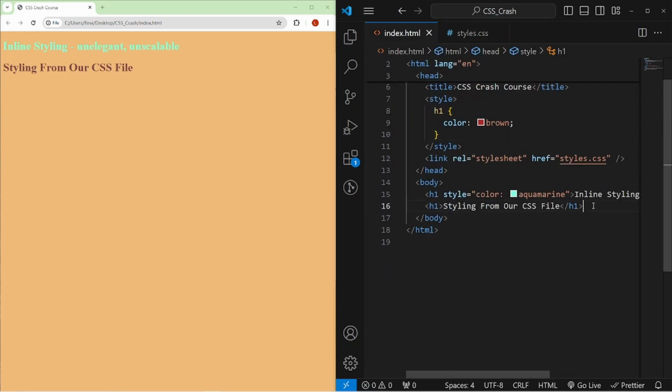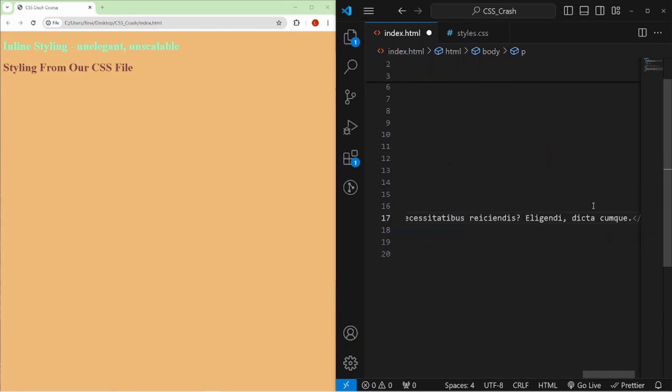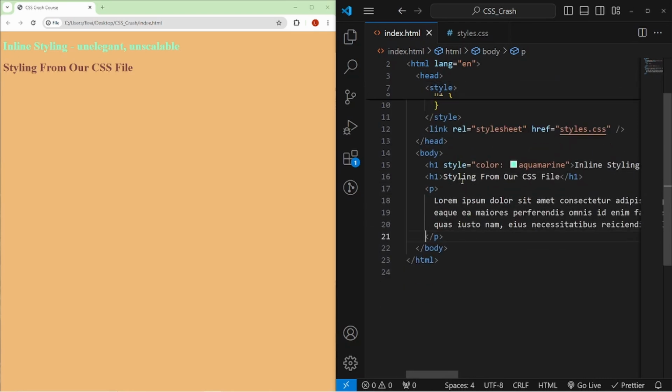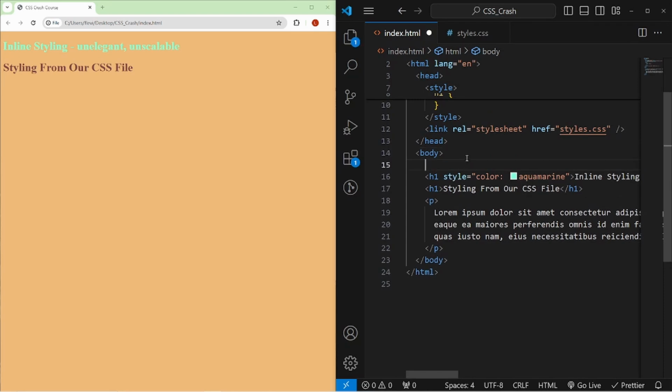Now I'd like to come here and put some more elements in. For example, inside the p tag, I say lorem, and then it's overflowing, but it will give me some dummy text. And I'd also like a wrapper here, and this wrapper is going to be a div. I'm going to wrap it inside this.